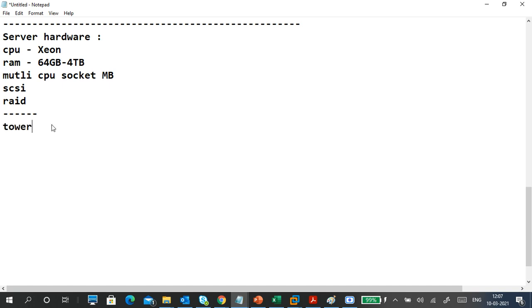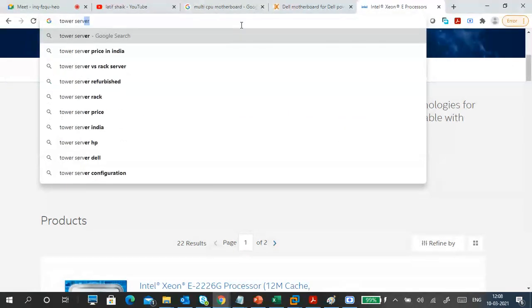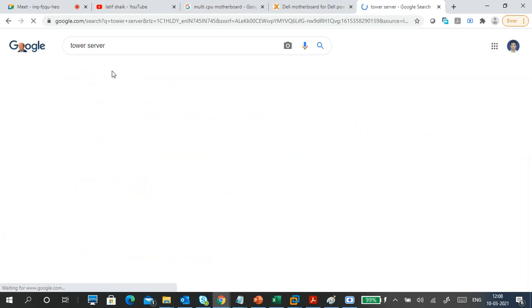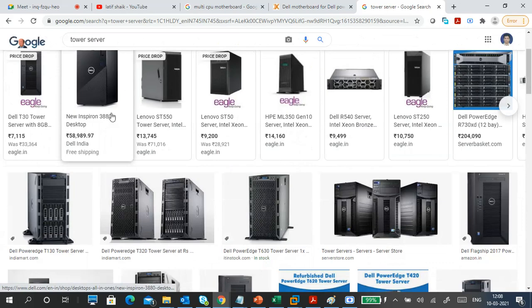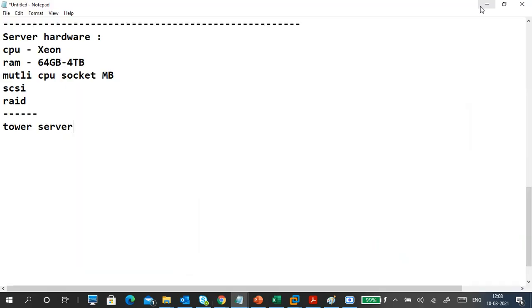It is a tower server. What is a tower server? Like you know the CPU of normal desktop computers. We have desktop computers, right? That is a mid tower. Whatever we have as tower servers, we have a desktop in our system. That is a tower. These are the towers. That is a mid tower. There are also high towers, which means more space for big motherboards and other connectivity. Next is a rack server. What is a rack server?